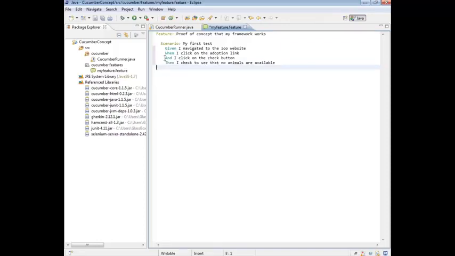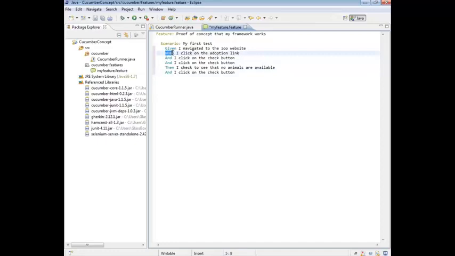So really quickly, taking a step back, let me just quickly discuss what AND is. AND doesn't really play any logical role in the sense of a given, when, then. Traditionally, people have the steps given, when, and then in that order. And AND can usually be put almost anywhere. So I can have an and there if I like, I can have two there if I like. It's almost building up on the previous step, if it's a when or a then.